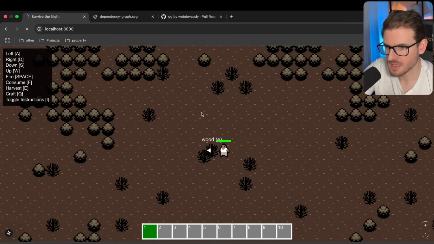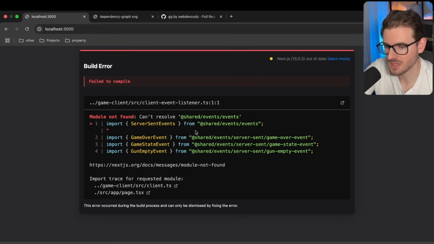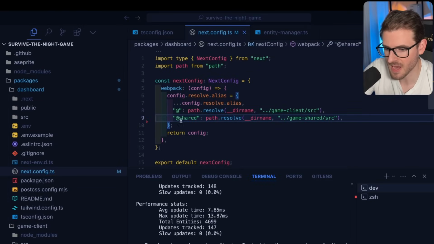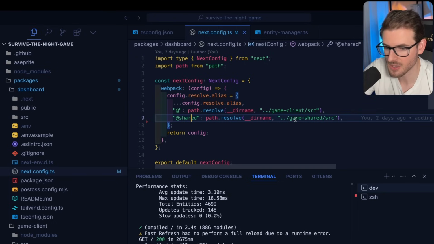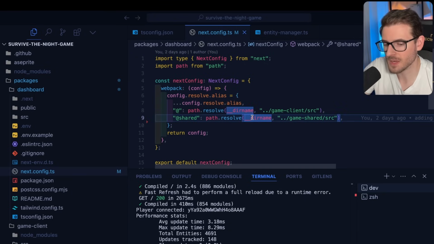But I did want to point out that in Next.js, sometimes if you're importing other things with aliases, you'll get errors like this. I spent a lot of time trying to debug this. Basically you have your Next.js application, it's importing a client module, but the client module has aliases like this. It has absolute imports, which means that when Next.js tries to pull in the client and bundle it, or whatever it does behind the scenes, because I'm not smart enough to know what it does, it's going to run into this issue. So in the next config, you have to specify that if you see a library that comes in that says @shared, you need to let Next.js know where it needs to traverse the code base to find that pathing.